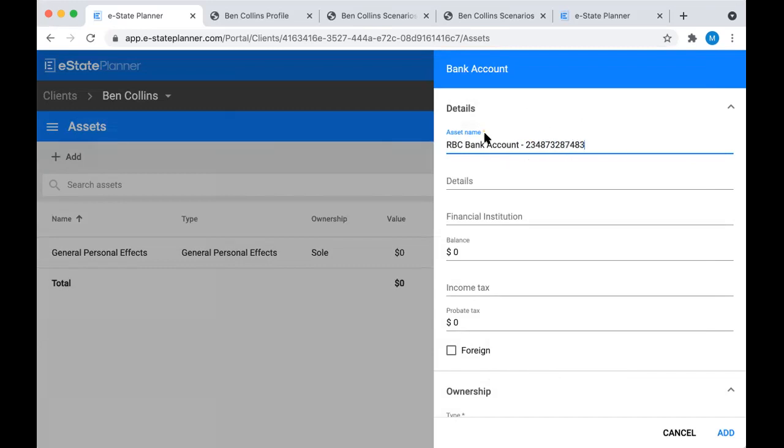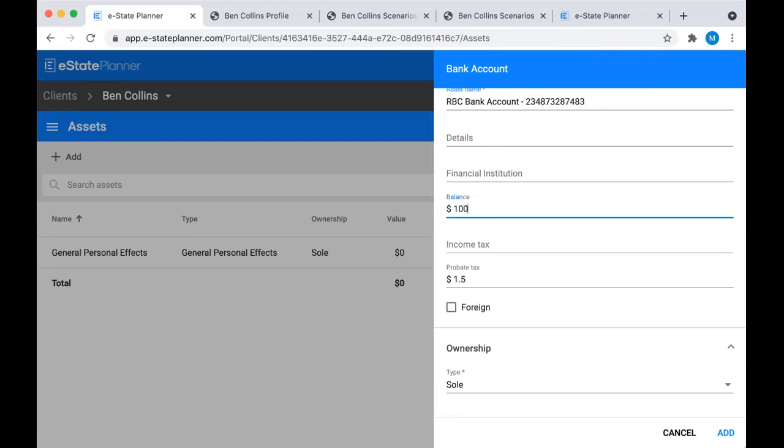I put that all in the asset name so that if you're gifting it in the will, you know the specifics of what you're gifting. But also, if you're just having it in the system for planning and you add in 5 bank accounts and they're all called bank account, it can get kind of confusing. But if one's called the RBC checking account, one's the RBC savings account, then you can differentiate them and it'll make it easier to plan properly. You can put the balance in and it's going to calculate the probate tax according to whatever you've set the client's residency as back on the People tab. So we set it as Ontario, so it's calculating it for us according to Ontario law. And then we'll just add this one in.